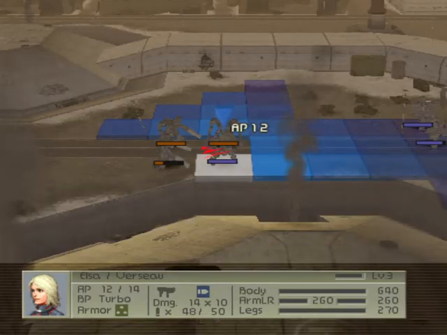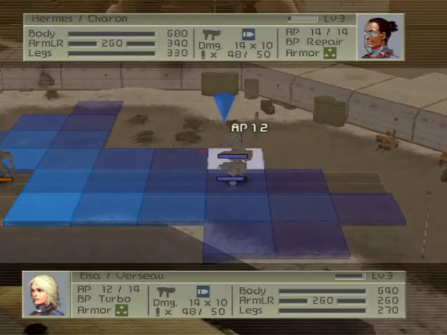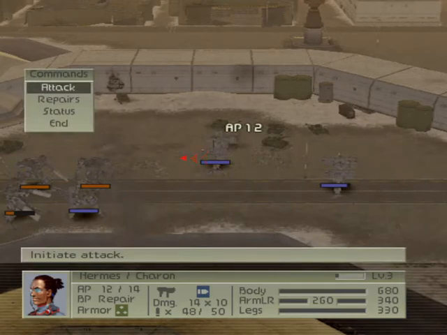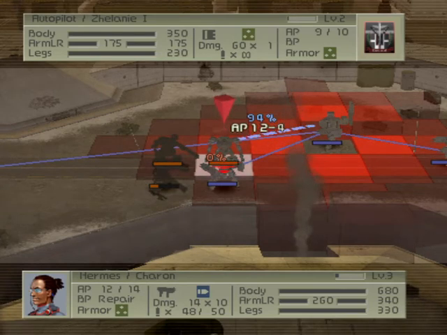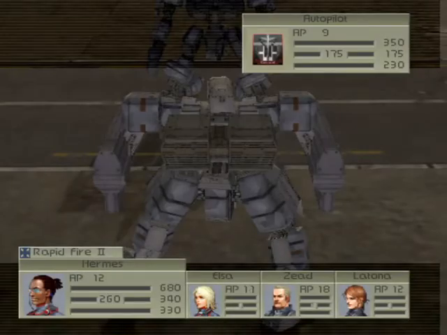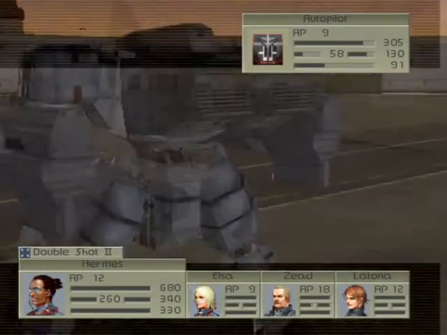The way we want to plan this. Oh, Elsa's got 12 AP though. How about I attack with Hermes? Hermes has 12 AP. We will probably kill this guy because he's going to be attacked by 3 people. But Hermes has access to this guy too. Okay. So we're good to go to attack on this guy. Oh, he's dead.